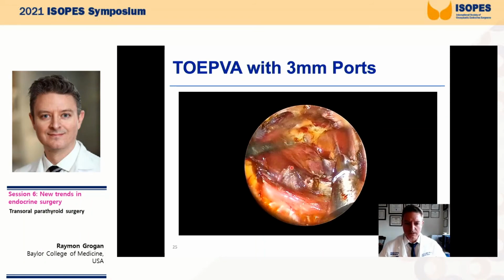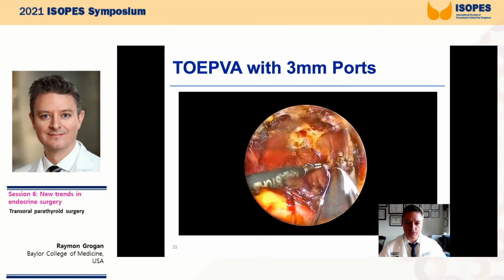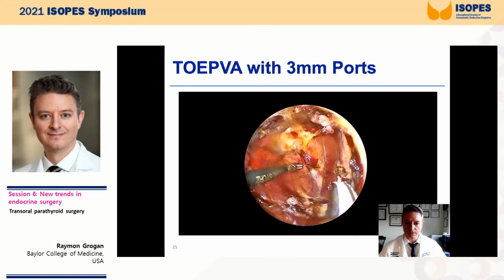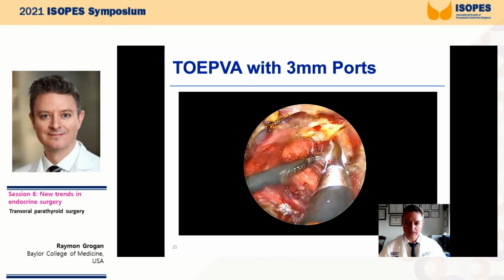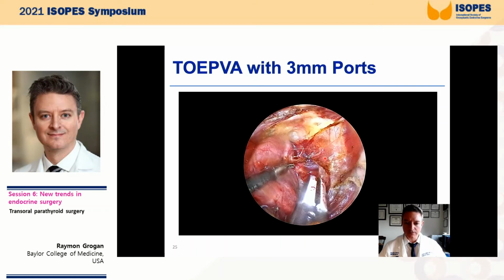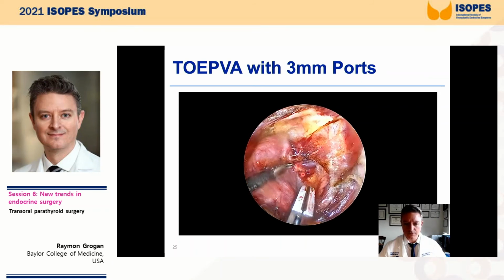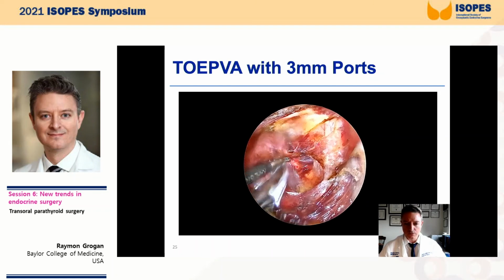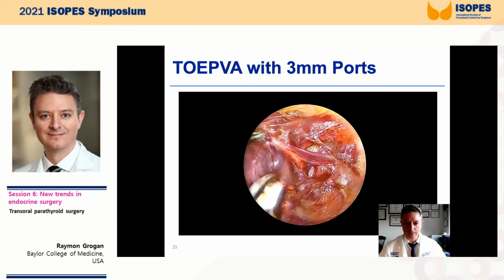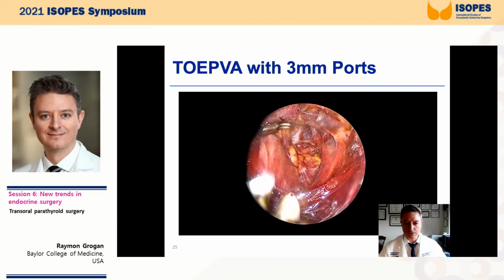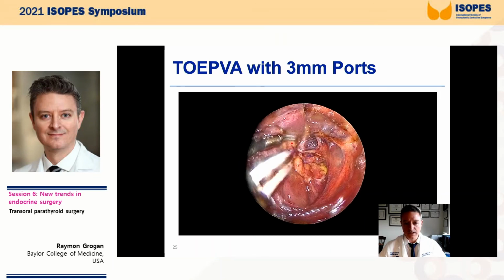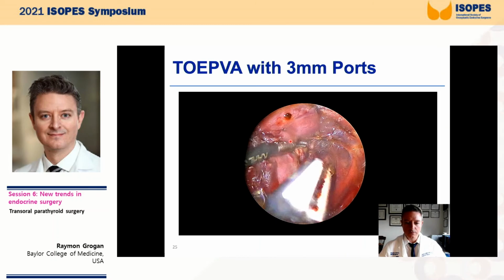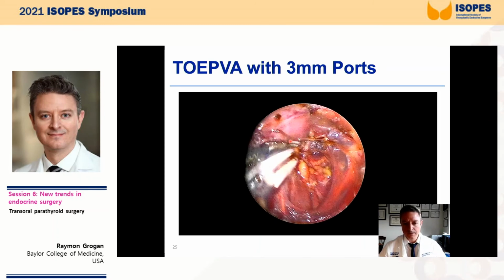So here we've got the right thyroid lobe pushed over the trachea now. We've obviously released the strap muscles from above. Here's the middle thyroid vein, an important landmark to help you find that parathyroid. Here's the nerve. You can see that little white line coming through right here. We're going to come a little bit closer to it. And here you can see it again, right through here, is the recurrent laryngeal nerve tucked up underneath the lobe, the right lobe of the thyroid.